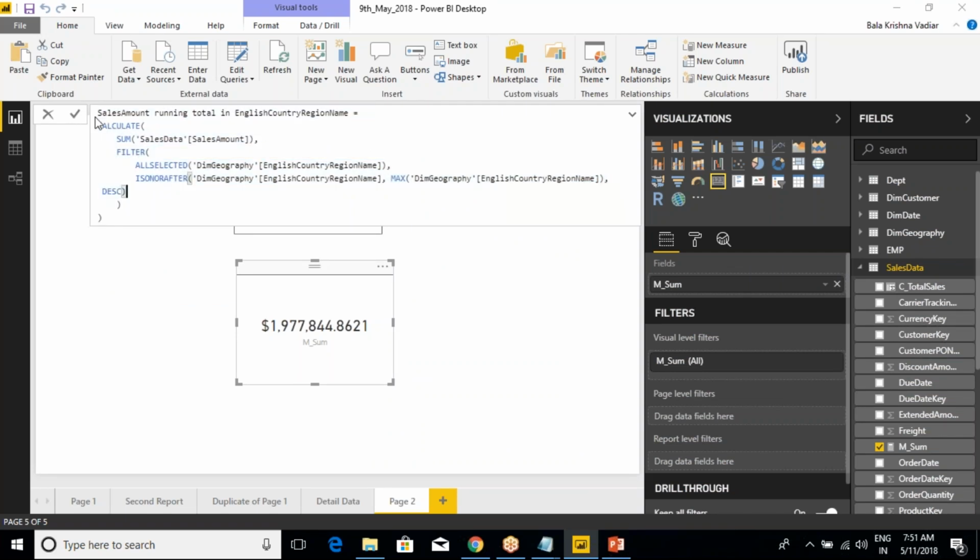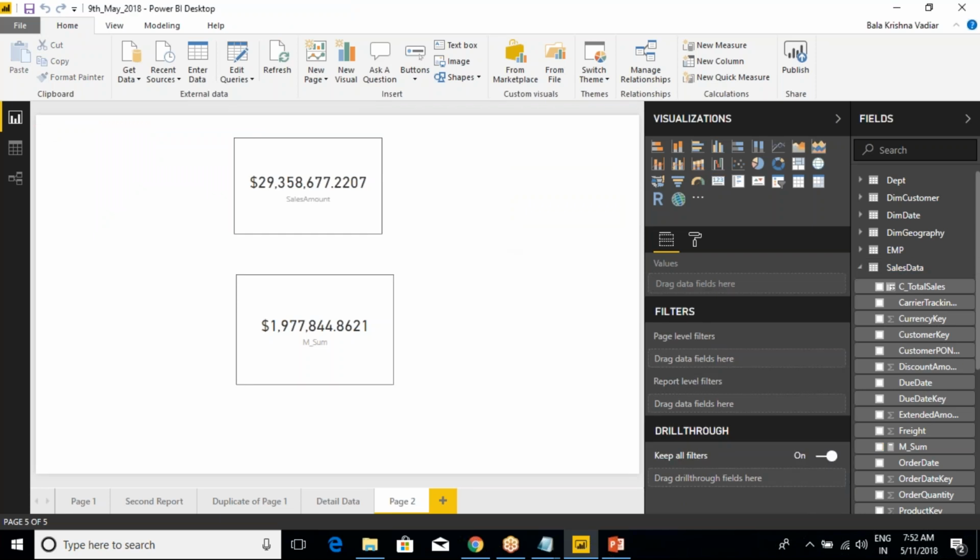See this one, it also gives a name to start with. If you don't like this name and want a short name, you can give one. It uses CALCULATE and sum of sales amount, and then the filter section. You need to understand the filter first of all. What does a filter function do? That's what I'm telling you, as of now ignore it. Here we're using two filter functions, ALLSELECTED and ISONORAFTER, and also performing the MAX operation. Just ignore it at the moment. It will create a formula for non-technical people, so ignore it. We have a separate topic on that particular part. Any questions till now?